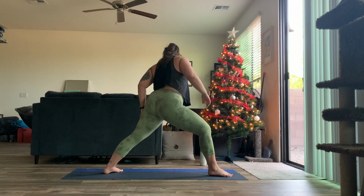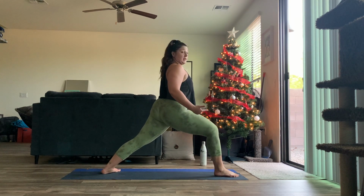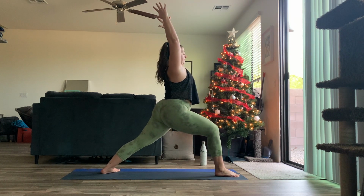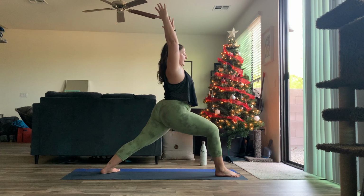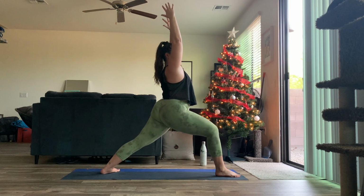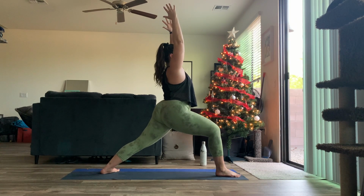If you need to step the back foot in a little bit closer to find your warrior, or a little bit further to go a little bit deeper, that is a-okay. Arms are reaching up towards the sky, chest in line with those hips here. Sinking in, chest stays proud.